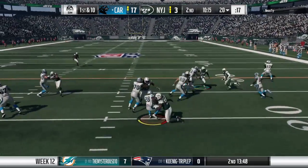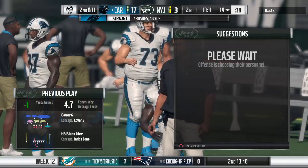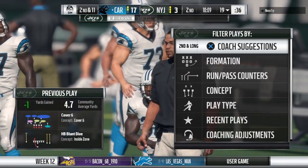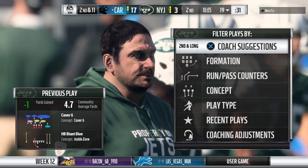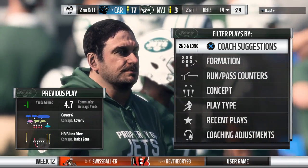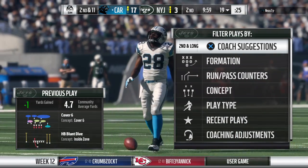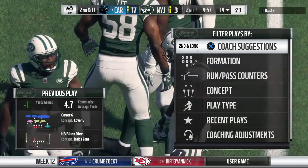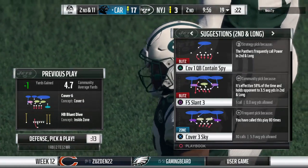They'll start the drive with a run by Stewart. And he's going to go backward. They get him behind the line. It's a loss of a yard there, and now second down. Muhammad Wilkerson elevated a Temple program that was looking for players like him, and he's carried that on into the NFL. What a terrific play there. A nice tackle for loss for the former Temple Owl, as you said, and the 30th pick in the 2011 draft.